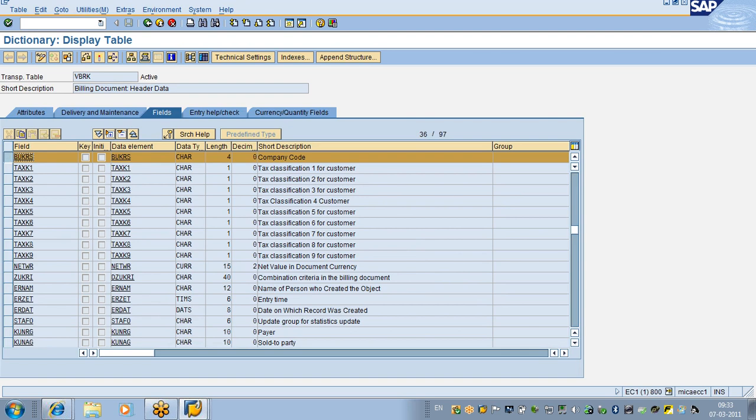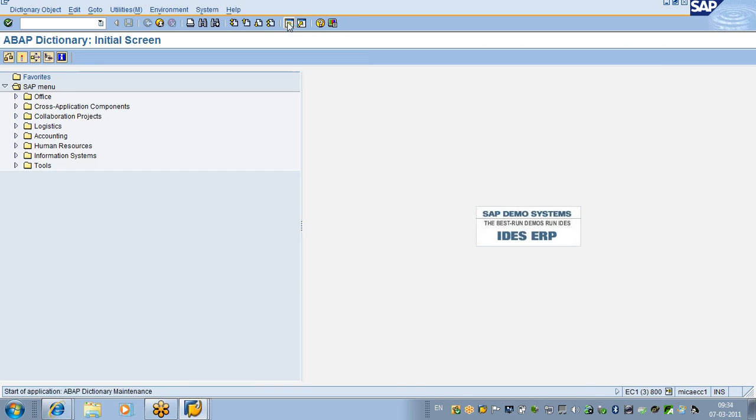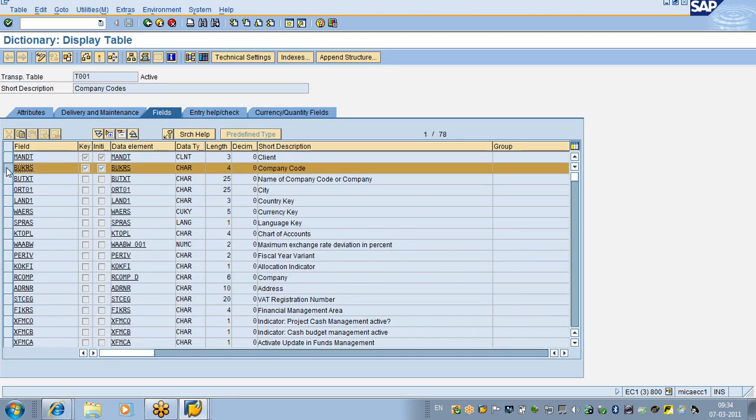Take the value of BUKRS, maybe 1000 or 2000, whatever it may be, and go to the table T001. In this table, you give the particular BUKRS and capture the ADRNR, the address number value, and once you get the address number, you know how to get the address, correct?